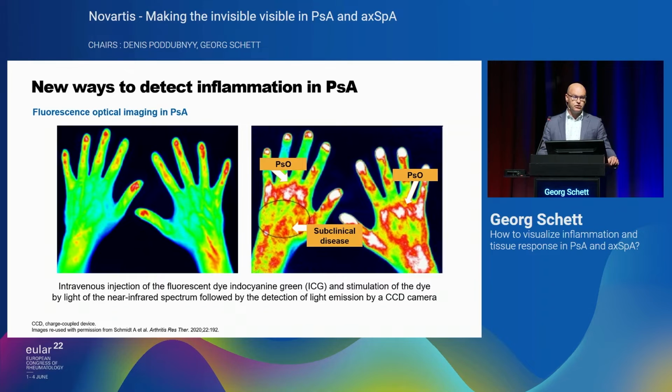Now, these technologies are usually picking up inflammation, but the quality of the process is not very well picked up. There are other technologies, that's near-infrared imaging, where you basically inject a dye, which is indocyanine, and then you look at the emission of light after stimulation. And here the red parts are actually highly vascularized lesions in the joints, but also in the skin in a patient with psoriatic arthritis. So that's a rather feasible technology, which is, I think, growing in the future.